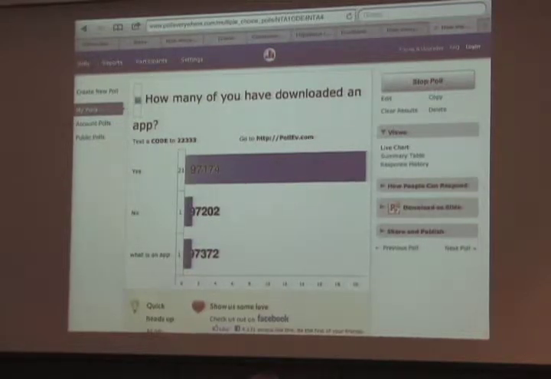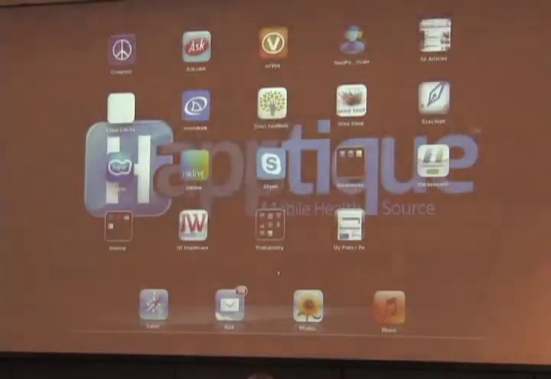Wow. The third one is 97372 for what is an app? Like never heard of an app. Yeah, but I can't do that because we're using the free version, not the customized $9.99 version of it. All right, we'll leave it at that. So the answer basically is, everyone in this room has basically downloaded an app except for 2 of you and me who's never heard of an app. So that's pretty cool. All right, so let's go into presentation.